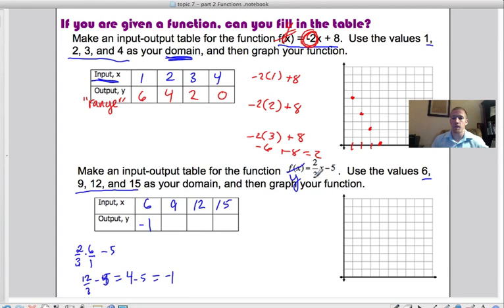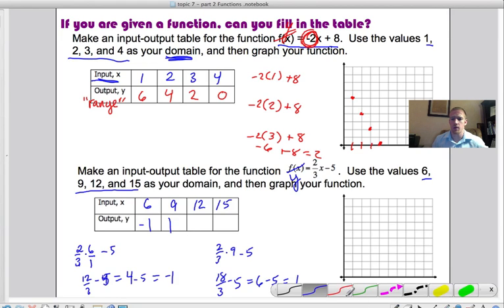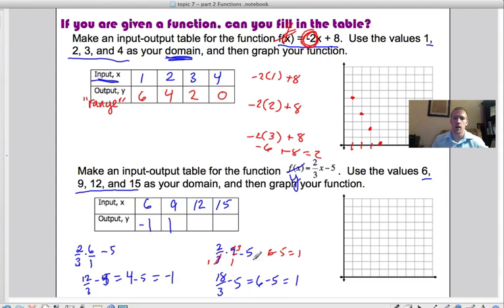Okay. Try the next one. 9. So 2/3 times 9 minus 5. So you can compute this out and get 18 over 3 minus 5. That gives you 6 minus 5 equals 1. What I would typically do, hopefully you guys know this, is just reduce the fractions. So 9 over 1 and 2 over 3 can reduce out the 3's. 3 goes into 3 once, 3 goes into 9 3 times, and that would give me 2 times 3, 6 minus 5 equals 1. That's the easier way to do it.